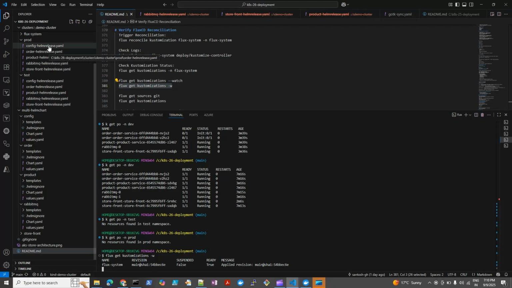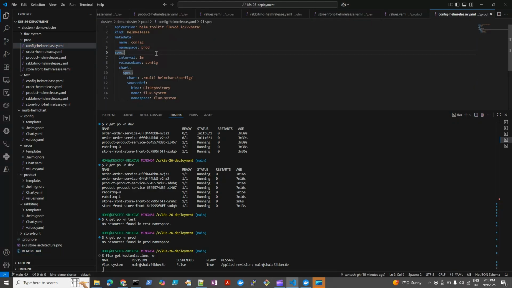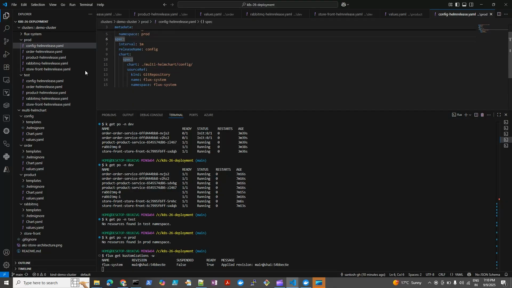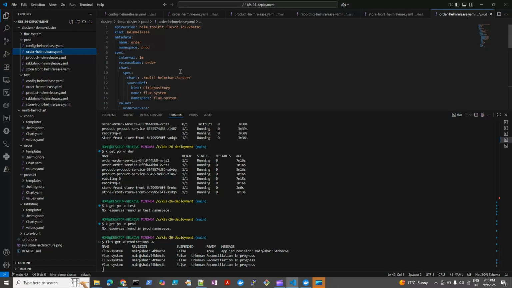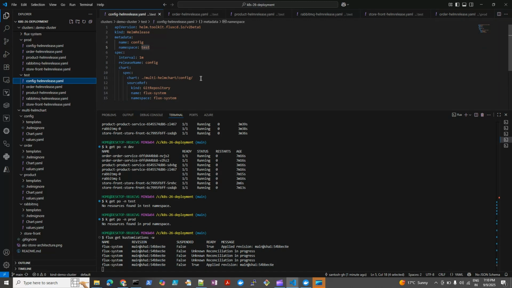Okay, here one thing in changes required, namespace. Yeah, this is fine. Okay, let's wait a few minutes. So till now we learned how we can deploy microservices using Helm chart, keeping all the services in a single Helm chart, or we can keep different Helm charts for different services.